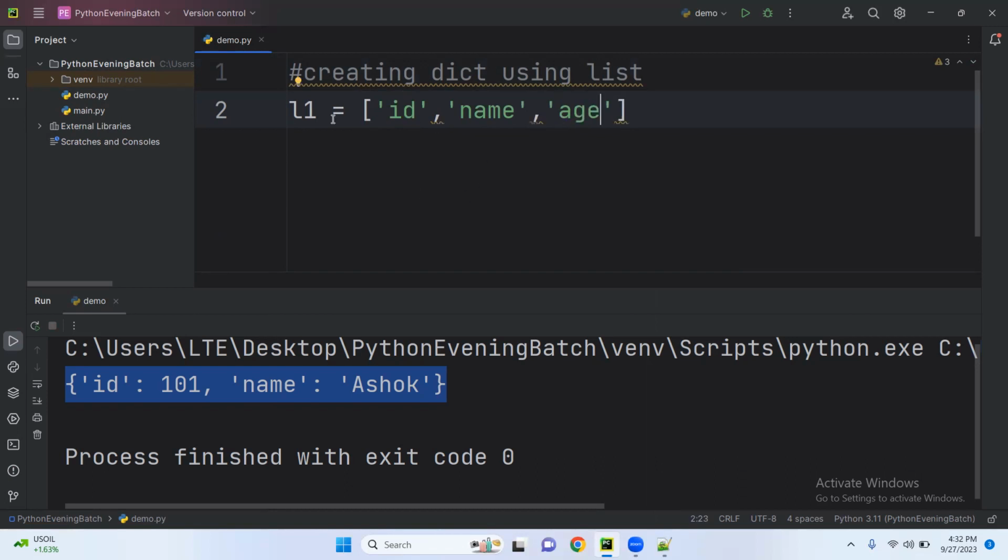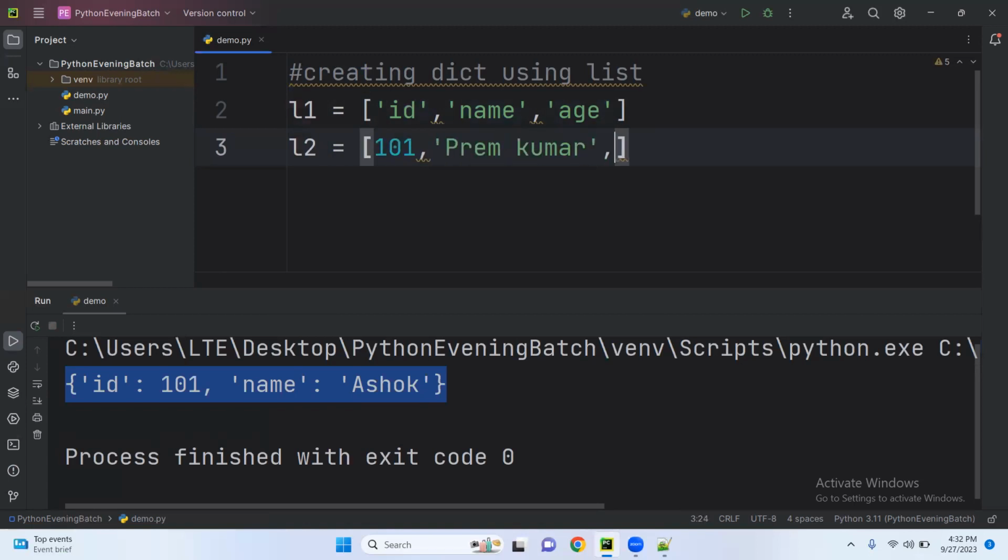So ID, name, age are there in L1. Next I'm taking list 2. So I'm taking 101, next Prem Kumar, and next age I'm taking 25.